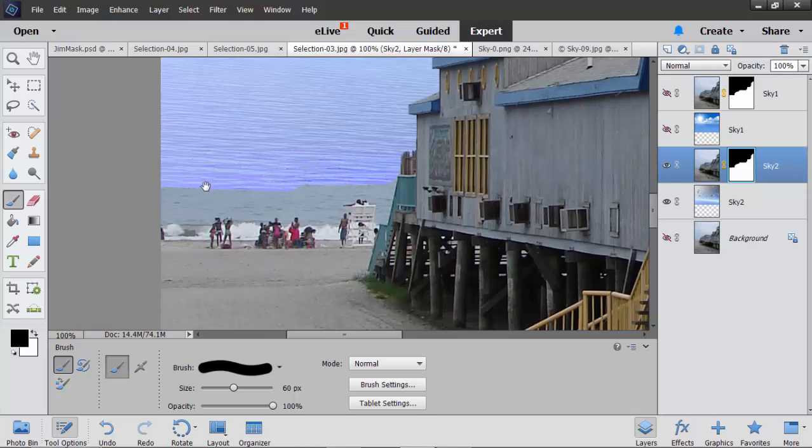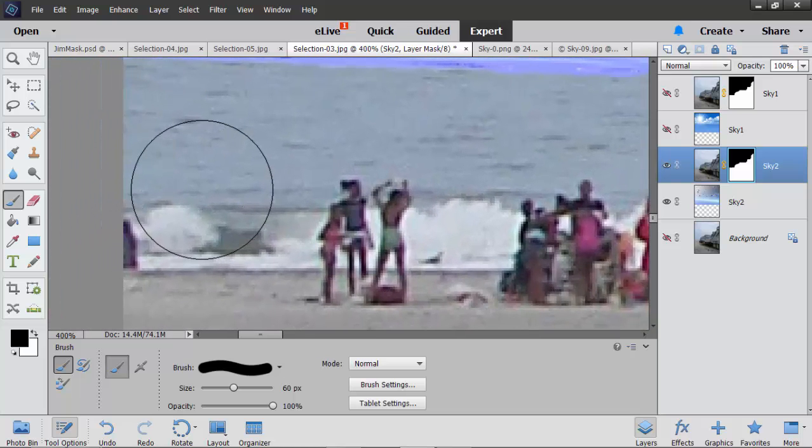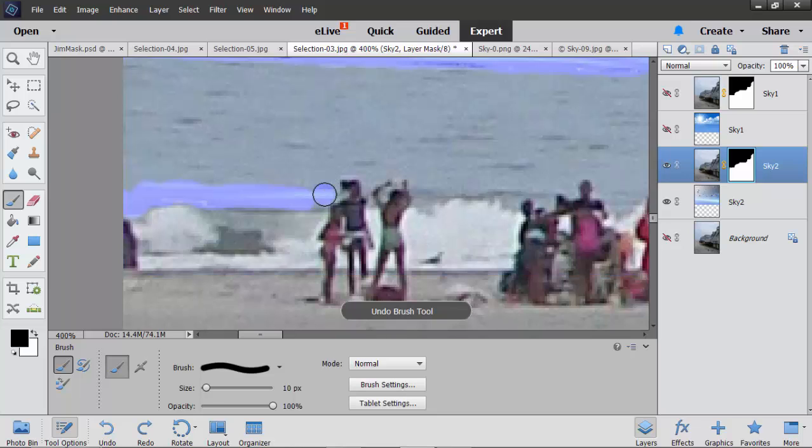Wherever I'm painting. And now this is the kind of thing where you're going to want to zoom way in. Let's zoom way in. Let's get a small brush. And we're going to try keeping the waves. So I want to go around. Whoops, no good. I want to go around these people.